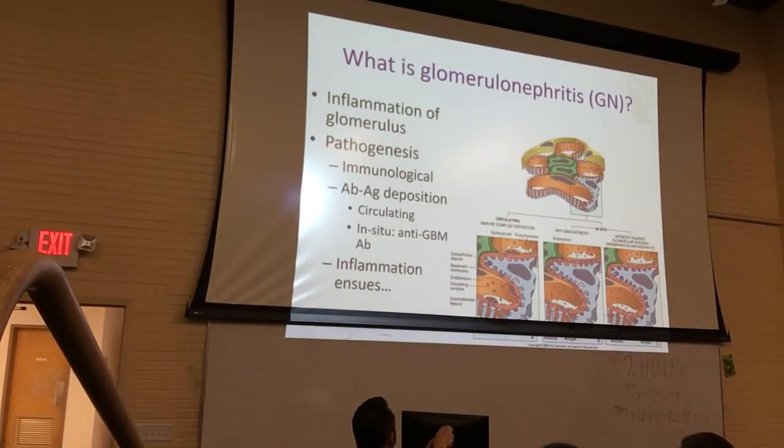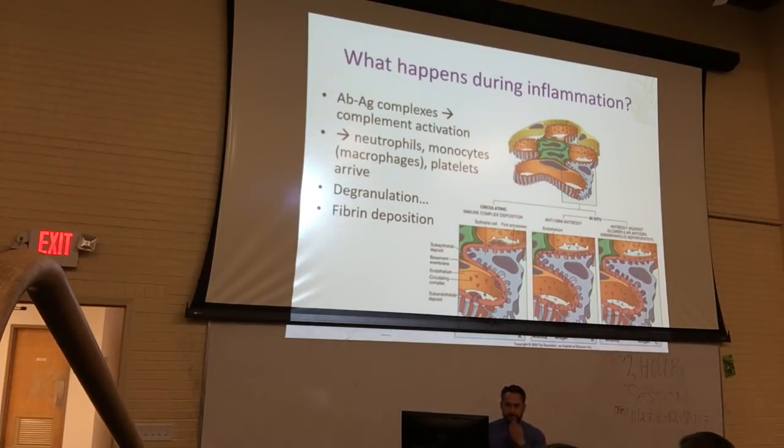Over here, this is a type 3, this is the circulating kind. So now you see these clumps because they get lodged. So you've got sort of clumps here, clumps here, clumps here, versus the in situ, which is nice and linear. Does that make sense? We'll come back to that here in a second.